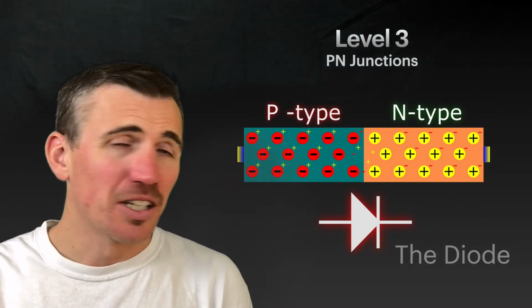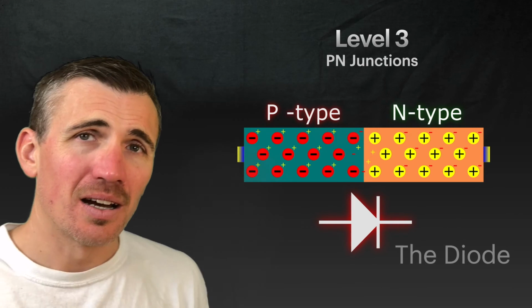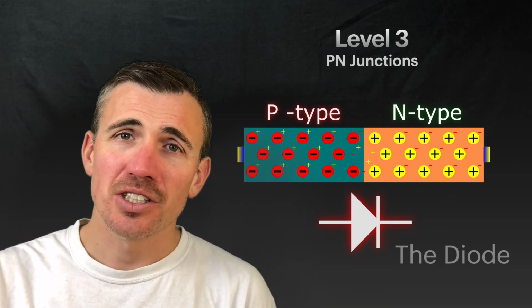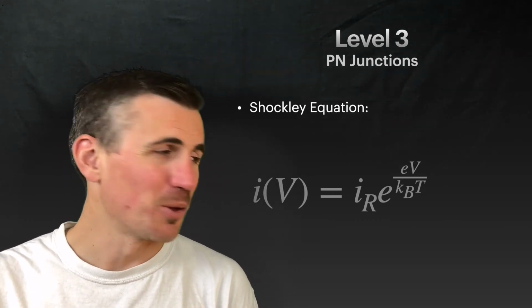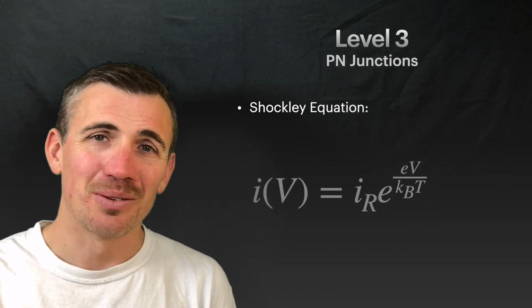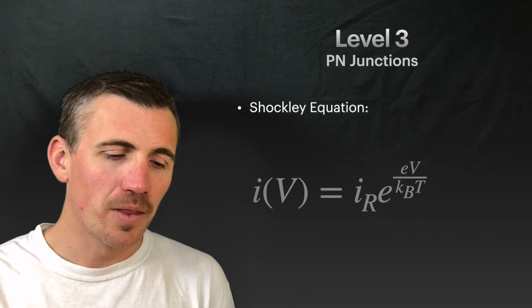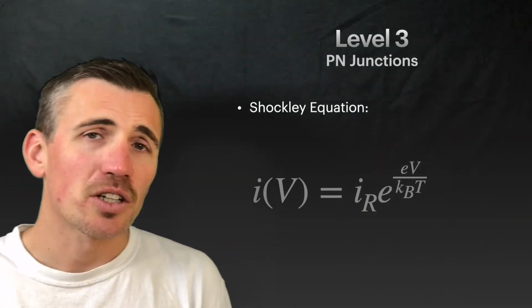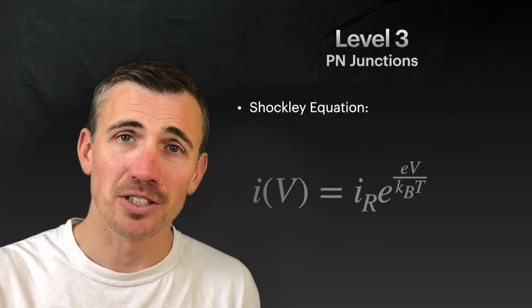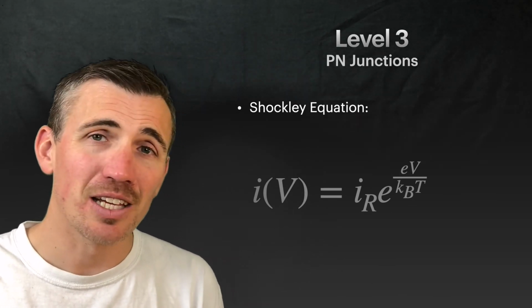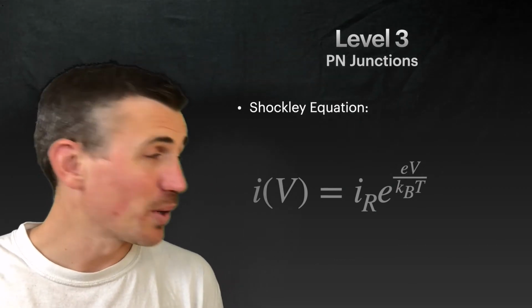So this is great. I should just say one thing finally as we're nearing the end here. It's not actually all or nothing. There's a slight transition period, and that transition is described by the Shockley Equation. I joke you not, one of the people that worked on this and invented the transistor was named Shockley, but history has its ironies. So this is the Shockley Equation here. It tells you the current versus voltage characteristic. Remember, with Ohm's law, we looked at the current versus voltage for resistors. We can do the same thing here, make an IV curve of the diode, and it's governed by this equation here.